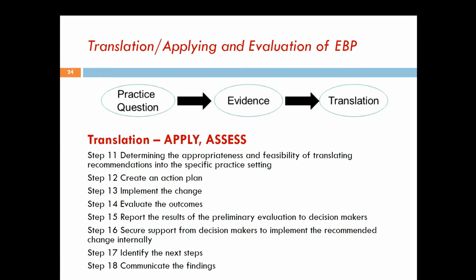So when you are trying to implement or translate, to apply the evidence to your clinical question, this is the time to determine the appropriateness and feasibility of translating your evidence or recommendation into the specific practice setting, and create an action plan. Step 13, implement the change. Step 14, evaluate the outcomes. Step 15, report the results of the preliminary evaluation to decision makers. Step 16, secure support from decision makers to implement the recommended change internally or on a wider scale.